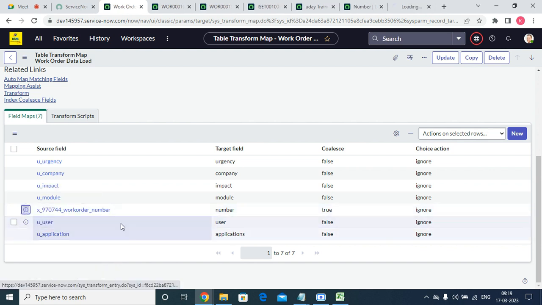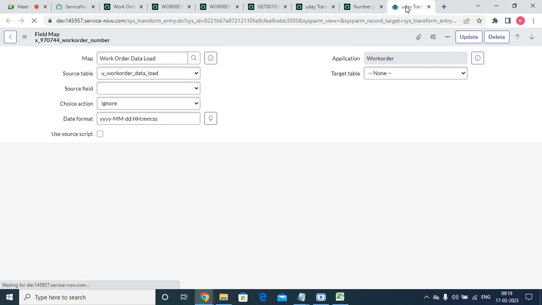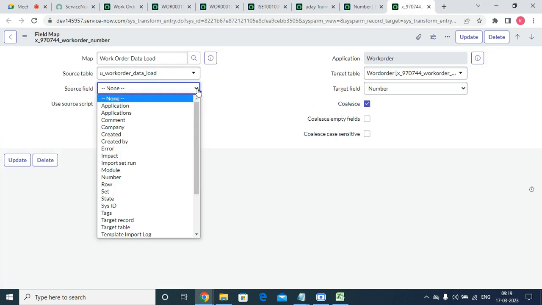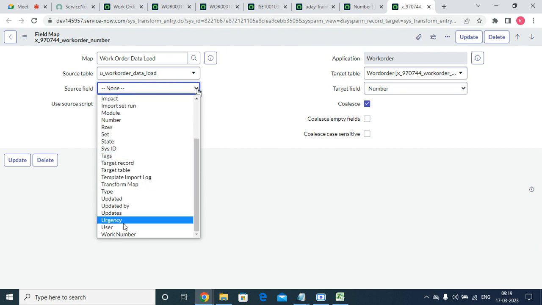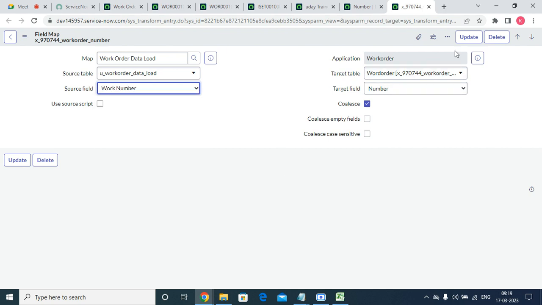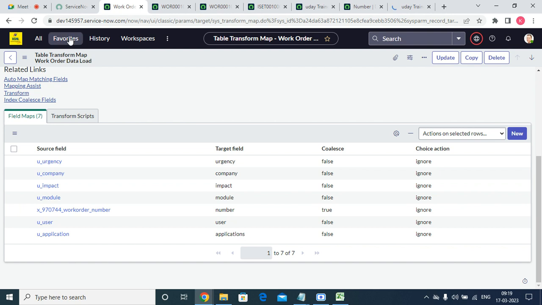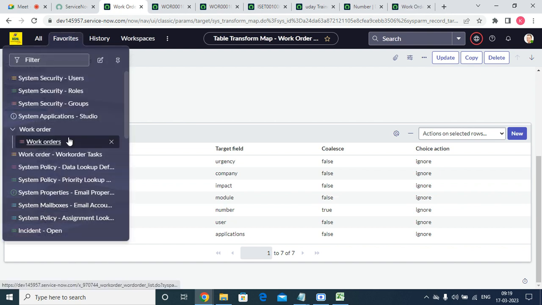So let me open. Since we deleted work number, to the number field. So let's see. Now again we'll load the data and check it.